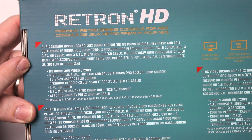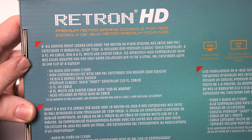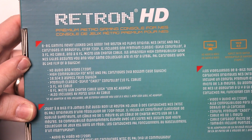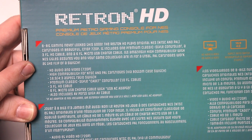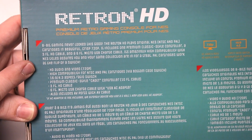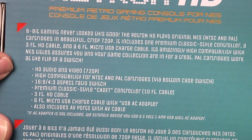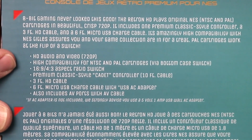The Retron HD plays original NTSC and PAL NES games in beautiful crisp 720p, includes one premium classic style controller, a 3-foot HD cable, and a 6-foot micro USB charge cable. I don't know why they call it a charge cable, it's a power cable. It's amazingly high compatibility with NES titles, assures you and your game collection are in for a treat. PAL cartridges work at the flip of a switch.